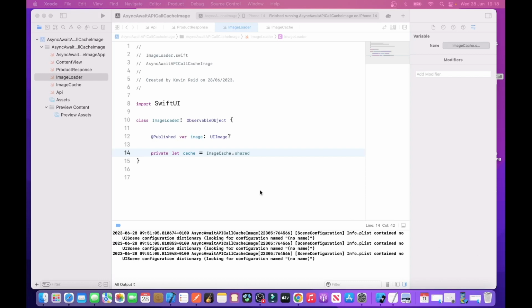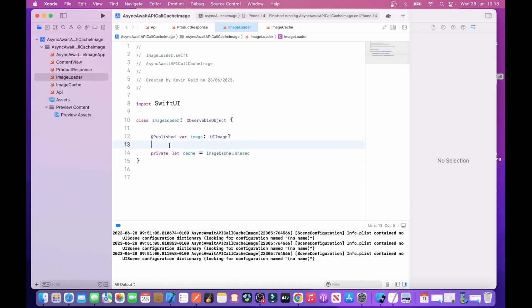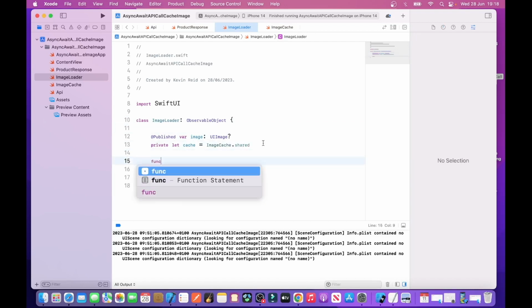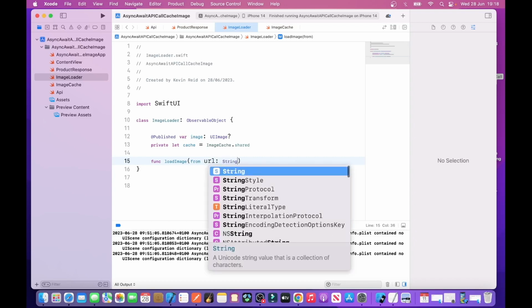So the next thing we need to do is create a function. So just type in func loadImage from URL string.